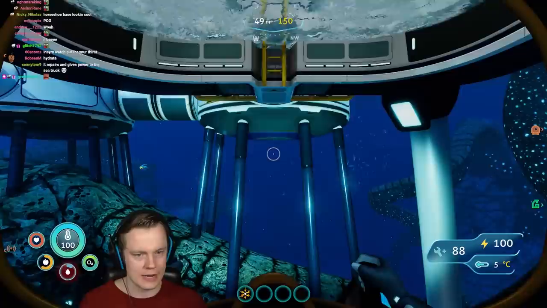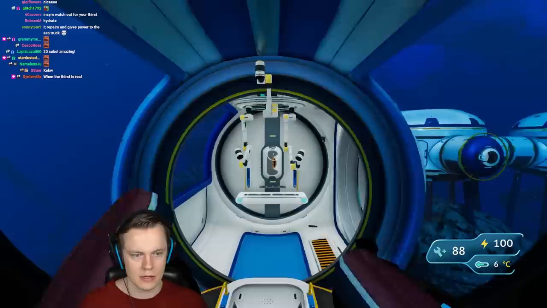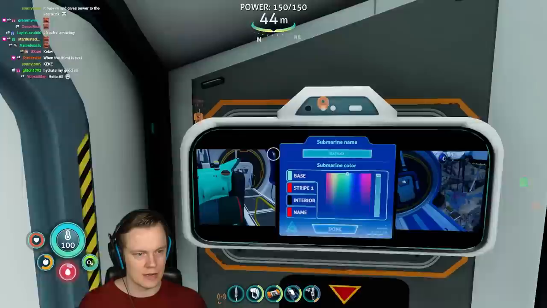Alright, how do we do this? Do we just go in here? Do it like this? You're going to automatically do it? Doing something. There we go. I love the idea of this, by the way, having a modular thing where you can attach stuff to it. Alright, we have connected it to our base.